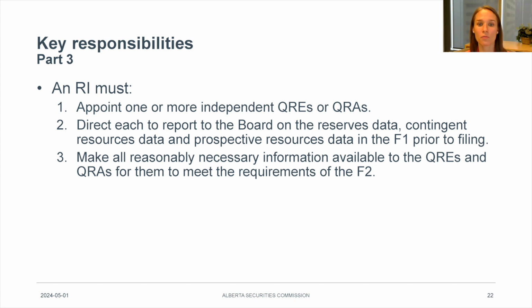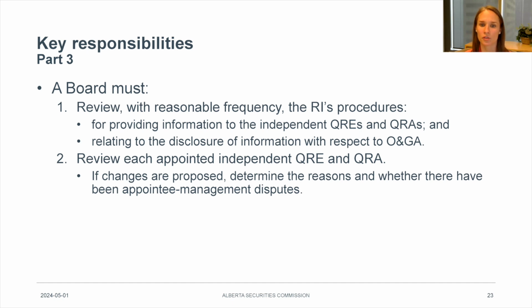In addition to that, the issuer also must ensure that the IQREs or A's have all of the information necessary to complete their evaluation or audit as required. Okay, so I mentioned there are certain responsibilities of the issuer's board with some similarities and overlap with those responsibilities of management. For example, the board of directors must review with reasonable frequency the issuer's procedures for providing all of that necessary information to the IQREs or A's. And they also must review the issuer's procedures relating to the disclosure with respect to oil and gas activities. As well, the board must review the issuer's appointment of those IQREs or A's. And if there is a change, the board must understand why there is a change and understand whether there were any disputes between previous evaluators, auditors, and management.